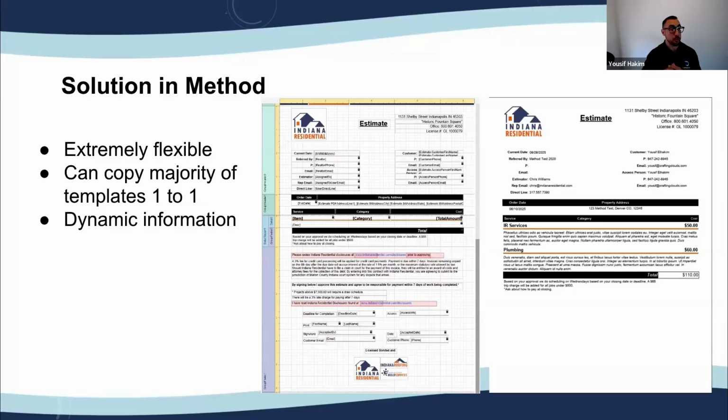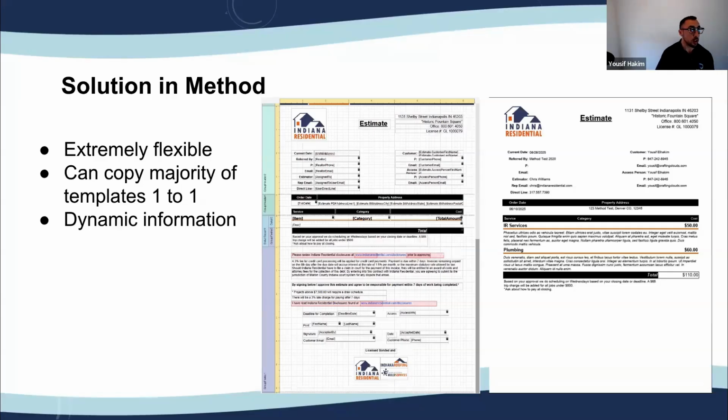And you can pretty much just put in whatever you'd like, whether it's plain text static information, or if you actually wanted to drag and drop fields from both QuickBooks and Method onto the template. That way it's dynamic. And you could essentially just make this extremely robust. So this is an example of one for a general contracting company that I work with. And this is something that they wanted to have replicated in Method.